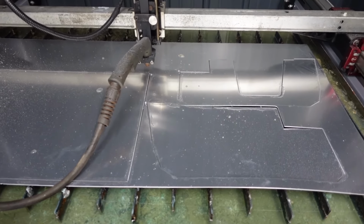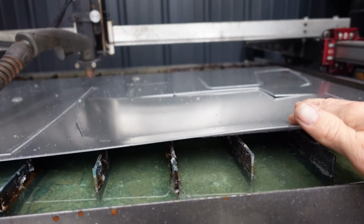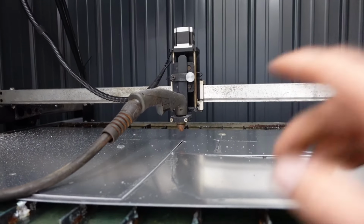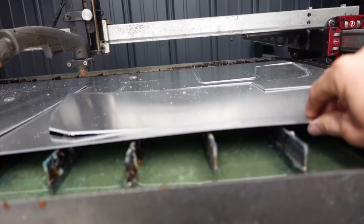After like 15 years of having one of these things, that still never gets old to watch. So this thin aluminum is the exact example as to why with one of these CNC plasmas, you want a decent automatic torch height control. You saw the warpage as it was cutting.